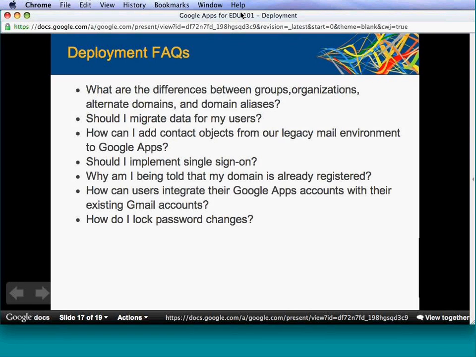So one way to do this is within the Google Apps control panel. If you go to Advanced Settings and the Set Up Single Sign-On configuration, and you populate the change password URL with a link to whatever you want to point users to, this is the link that users are going to see when they go to change their password within Google Apps. This is really useful because you can link to a web page that says, please do not change your password this way, please go through the regular change password process for your LDAP, if they know what that is. Or you could just say, please don't change your password this way. That's up to you, but you can stop users from changing their password within Google Apps if you want to make sure that they're kept in sync with your LDAP.